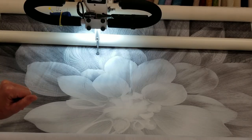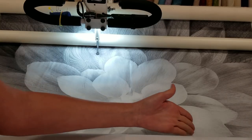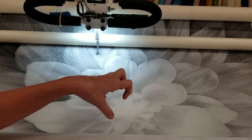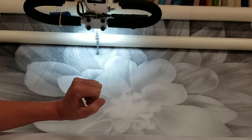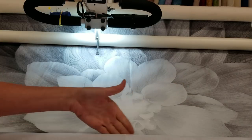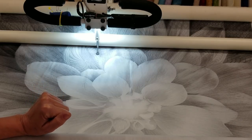One thing she does tell you with this particular design, the centerpiece, you don't quilt until you get the petals below done, because the way the pattern works here is it's got rays that come out. So you want those rays to fill the area. So that's why you want to do these petals first. And when I get to that point, I will go ahead and video.